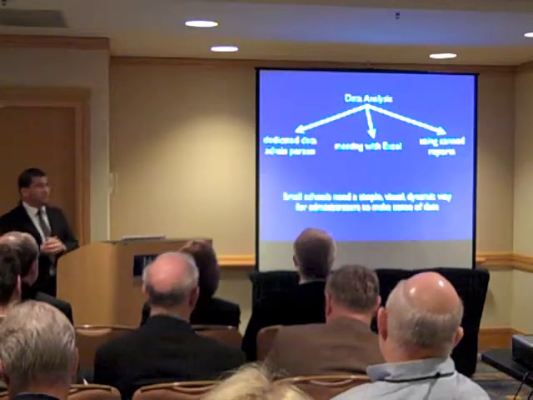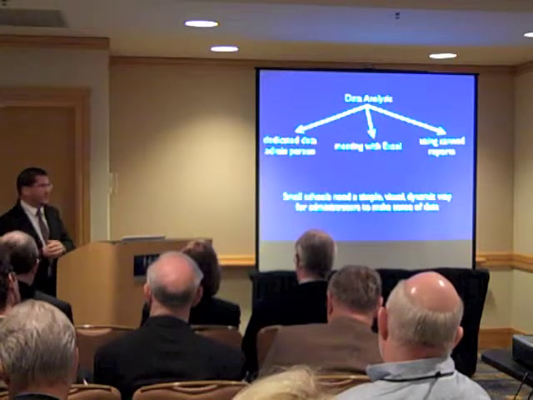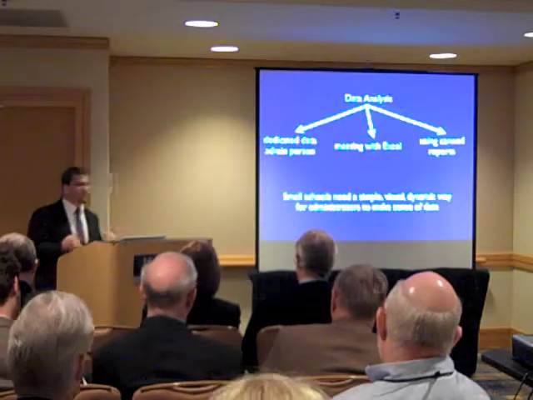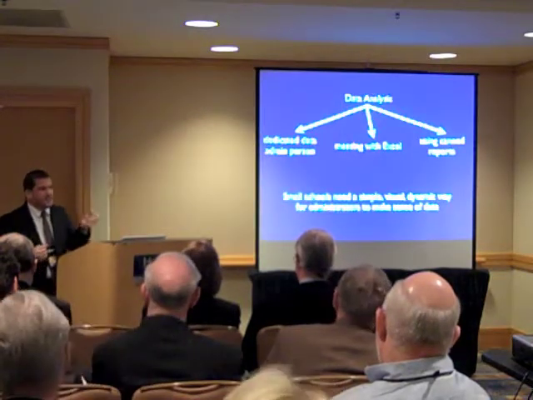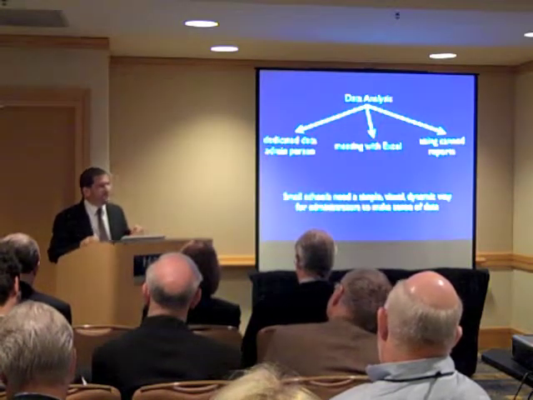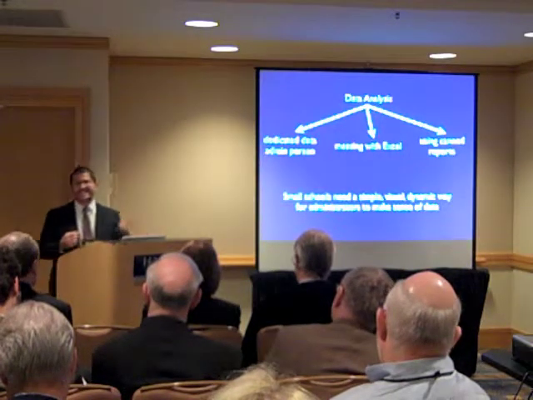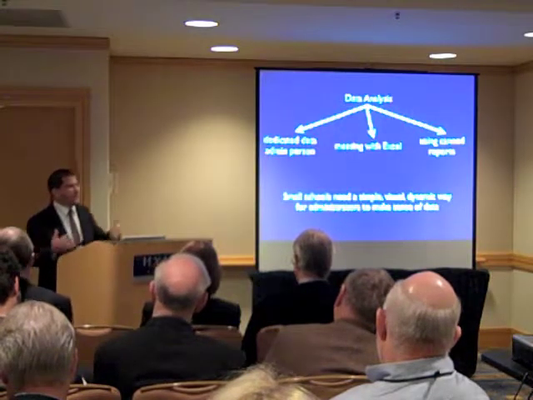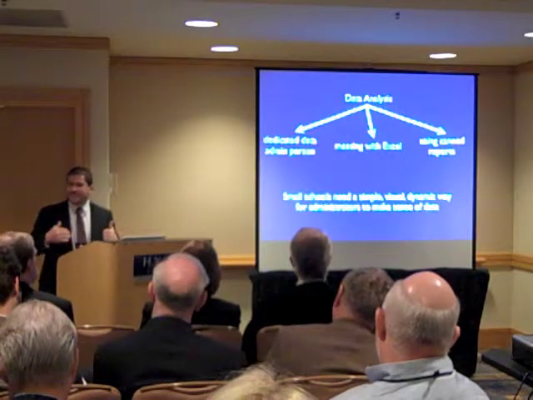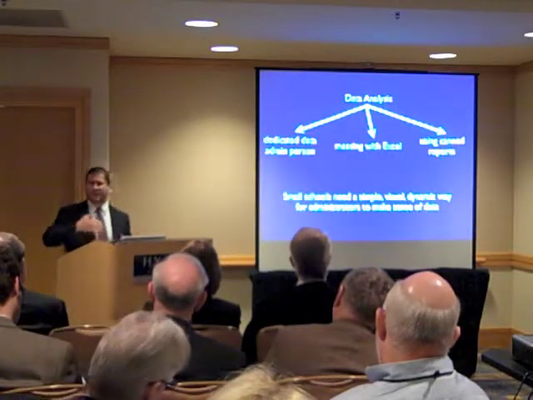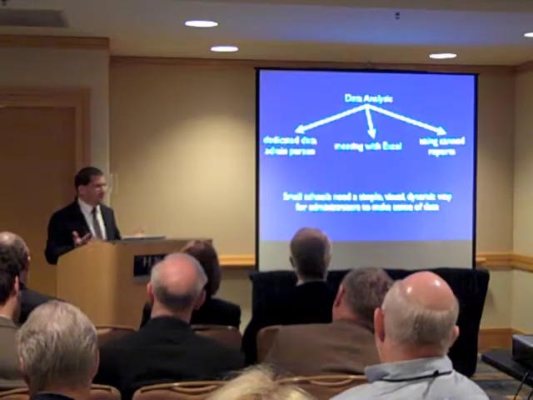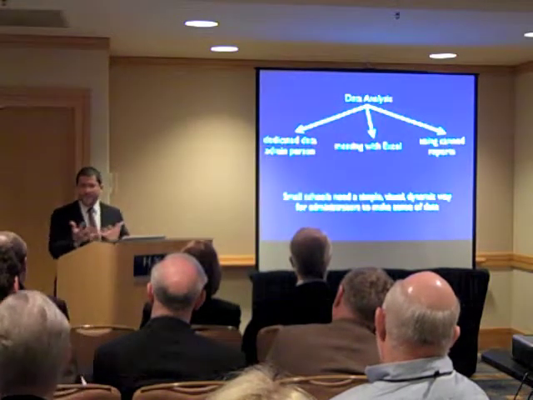So I think small schools, and when I say small, I mean under 2,000 students, need a simple, visual, dynamic way for administrators to make sense of data. I think the key word there is dynamic, because the best way to work with data is in a dynamic sense, not a static sense with canned reports, but actually being able to do things on the fly. The hard part is that if you want to do that, you're back into Excel hell, or you're into very sophisticated pieces of software. And we're administrators, we're not statisticians, and it's very difficult to deal with.